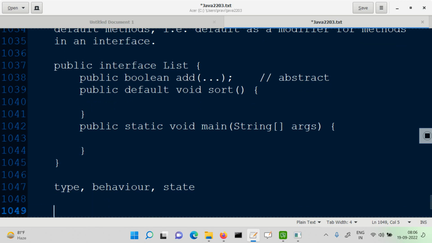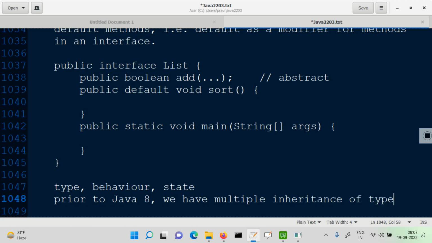So prior to Java 8, we had multiple inheritance of types. So we had multiple inheritance of type, but not of behavior or state.